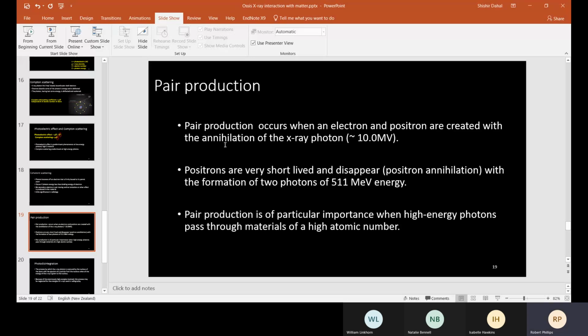But this antimatter positron will travel a few millimeters and interact with an electron. So the positive positron interacts with a negative electron, and the matter disappears, and two energies appear, each 511 keV, exactly opposite to each other. The whole matter disappears and energy appears, opposite to each other, 511 keV.